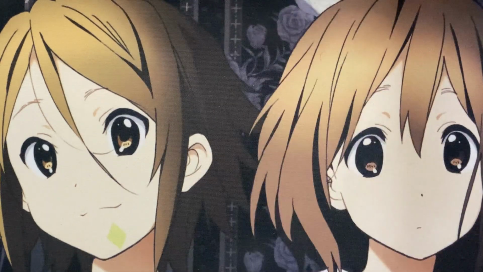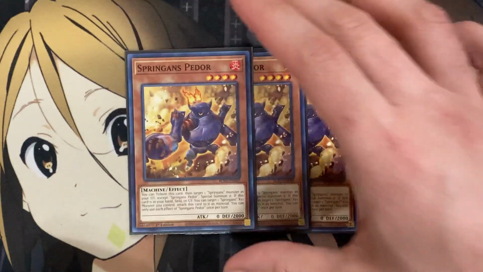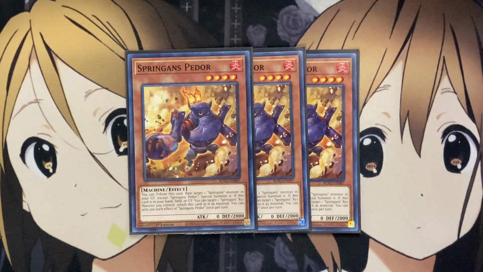Let's go ahead and get started with the deck profile. So for the Springans monsters, I run 3 Springans Pador. With this one, you can tribute this card to target one Springans monster in your graveyard, except for Springans Pador. You can special summon it. If this card is in your hand, field, or graveyard, you can target one Springans Xyz monster you control, attach this card to it as Xyz material, and you can only use each effect of Springans Pador once per turn.